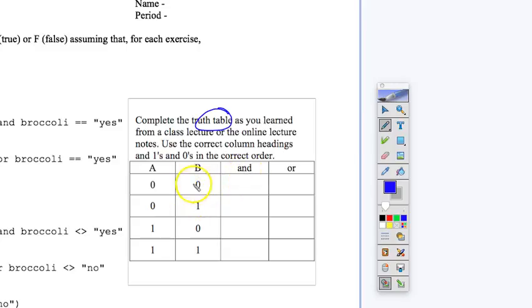false. So let's just understand that usually you have two variables, and I call them A and B, even though some teachers call them P and Q, but that's not me. And there are four possible patterns that you can use to fill in your two variables A and B. In the world of binary, there are only zeros and ones. Those are the only numbers that can plug into those two variables. So 0, 0, 0, 1, 1, 0, 1, 1.